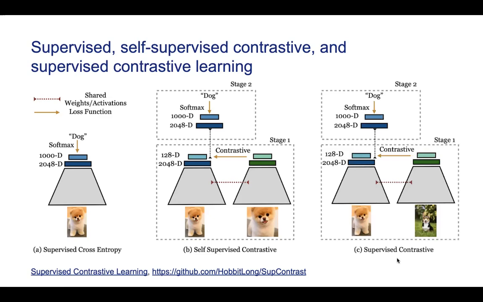And you can also do that with the supervised setup. And I mentioned it already here. The hope behind that setup is that you get an embedding space that is maybe more robust or better separated, so that the second stage is working better than with the normal cross entropy setup.